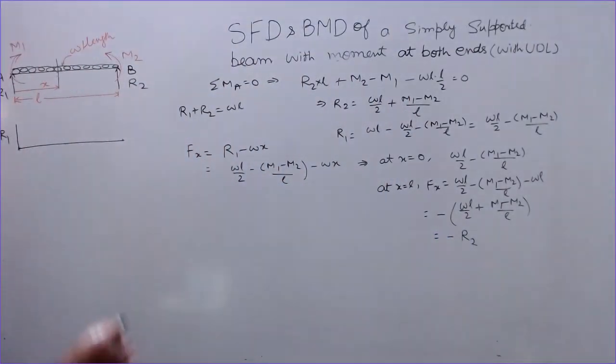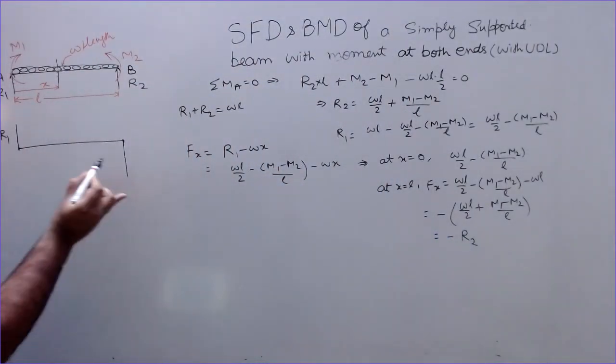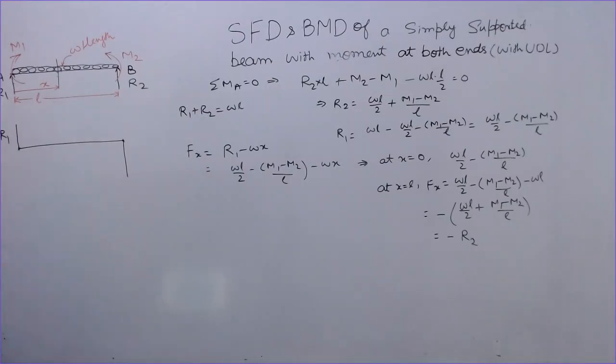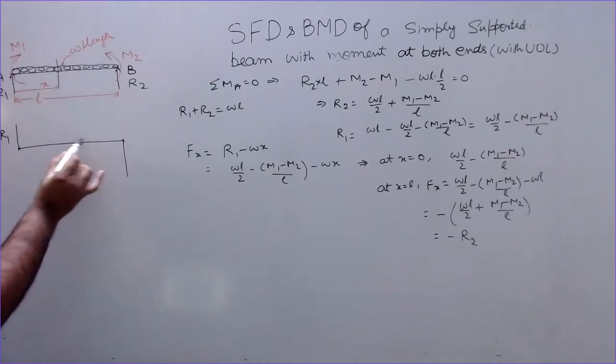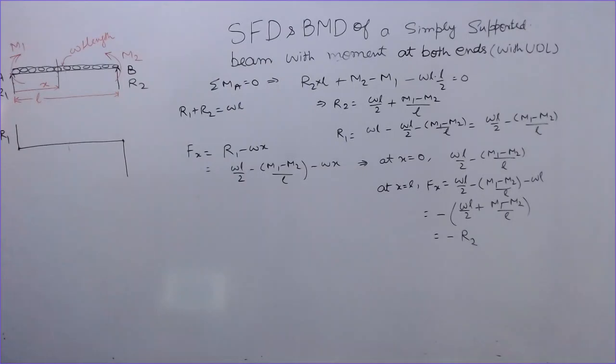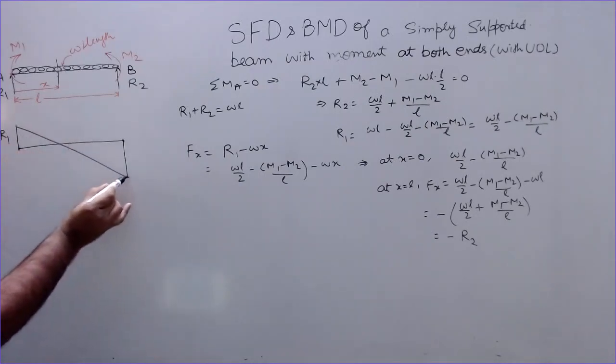So here the moment is negative. Sorry, shear force. I am again saying moment. It is shear force. And in between here it is 0. So you can check what is the value at x equal to L by 2, and then you can draw this diagram joining these two with a straight line. If I take x equal to L by 2 on this side, you will find that the shear force is negative. So it will be crossing this in the first half. I leave it to you.